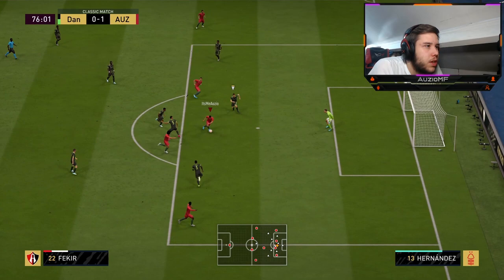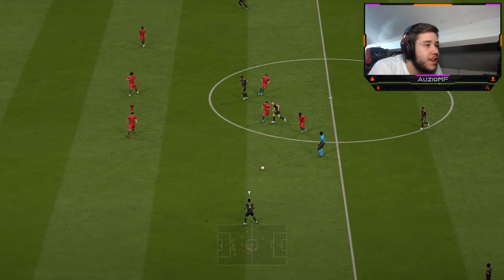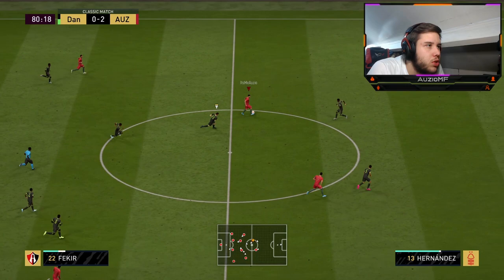Can you finish it? Yet again, the outside foot shot. It's beautiful. You see how it basically just sends the keeper to the floor. And I wouldn't say it's impossible to save, but I would say it is very, very hard to save at that range. Come on, use your pace. Okay, Fekir.